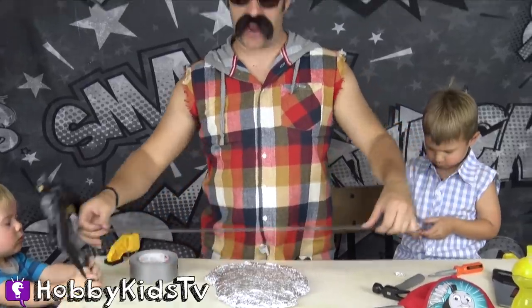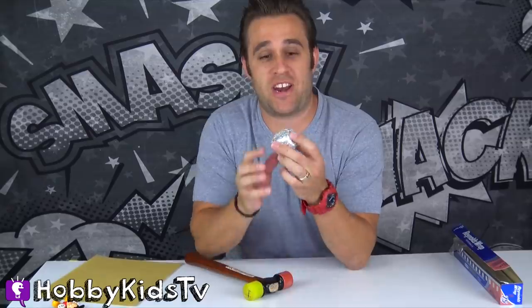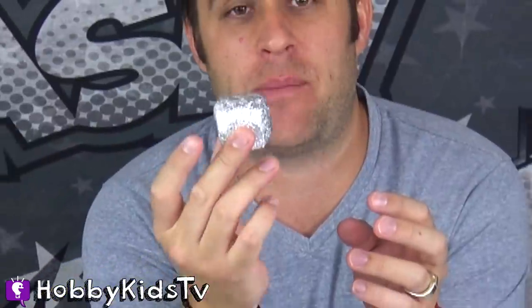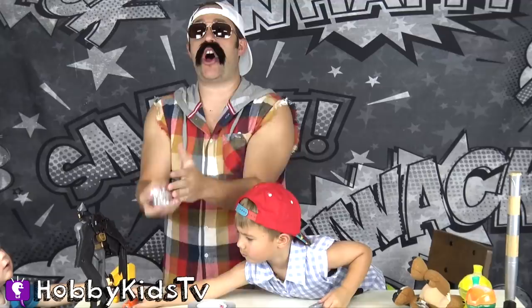First you get Batman out of the way, put the duct tape on top, and now if there are UFOs out there they can't see us - this also works if it's raining outside. It makes a great helmet! When you're hammering it down you want to get it as condensed as possible. It's a little square but I'm gonna keep hammering until I get it into pretty much a circle. Hobby Grit's gonna show you how to juggle.